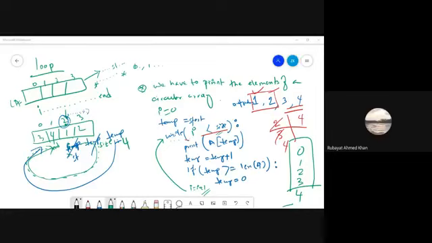So any questions up to this point? Okay, if there are no questions, let's look at a different example.